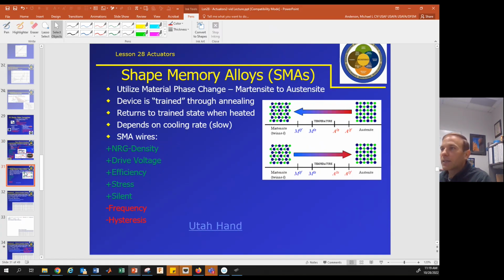Okay, let's talk about our last thing here, and this is shape memory alloys. So this is also known as SMAs for short, easier to say. A shape memory alloy is a type of material that goes through a phase change at a certain temperature. So for those, if anyone is a materials expert, they might know more about this than me, but we're taking advantage of the change in state from martensite to austenite. There should not be an S right there. That's a typo.